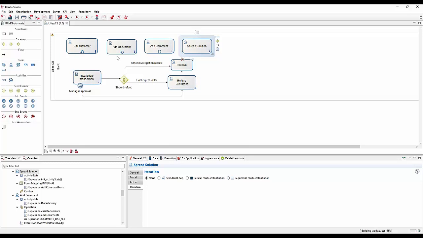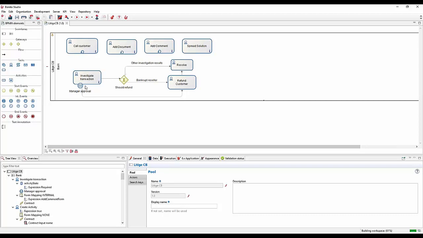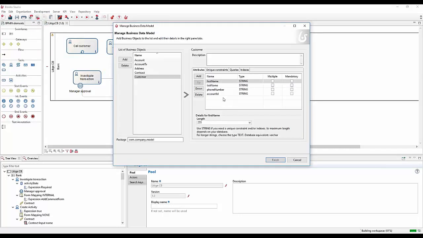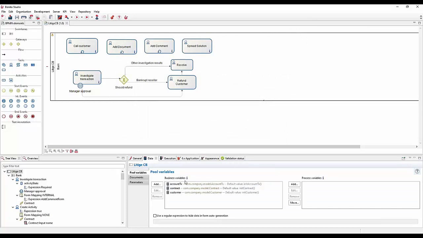So these are differences, but again, we have kind of the same principles as the BPM approach. The first thing that I want to highlight is that we segregate the business data from the engine data. Usually we do that with a BDM or external database, and actually we are using a BDM here. If I show you the definition of it, you can see that we have information about our business directly in the BDM. So we are using that, and in our process, you can see that we have business variables.